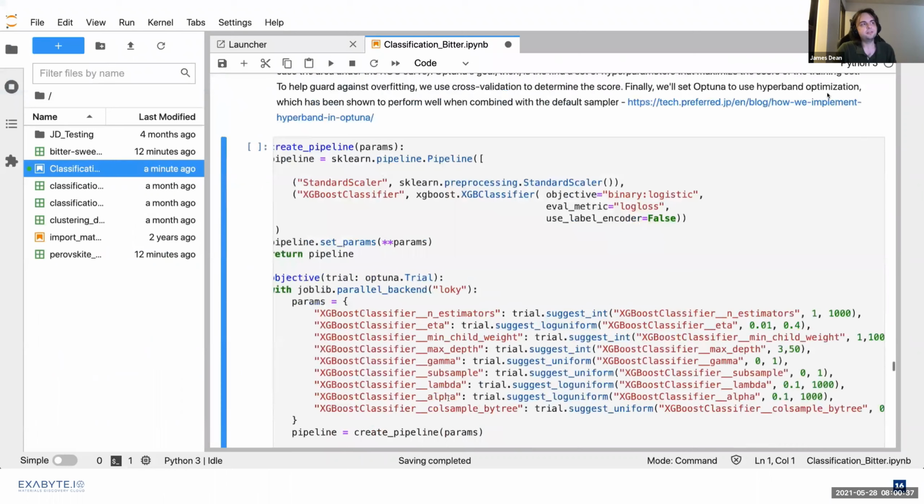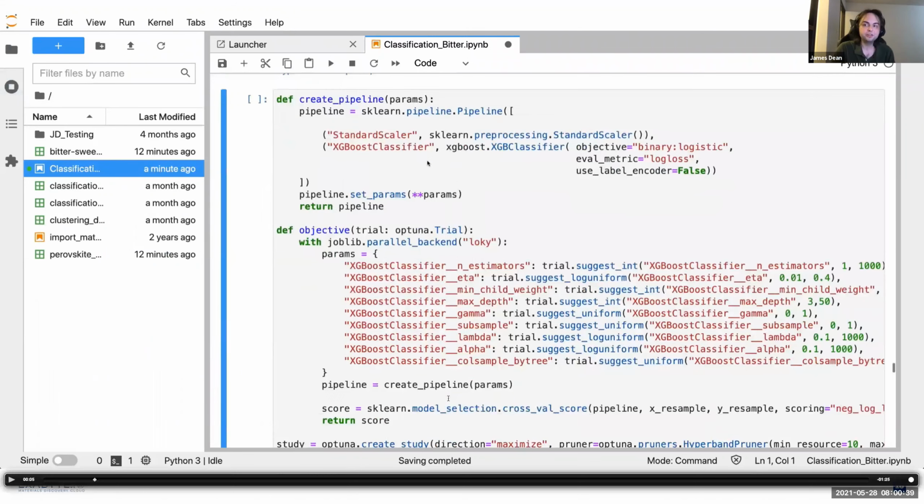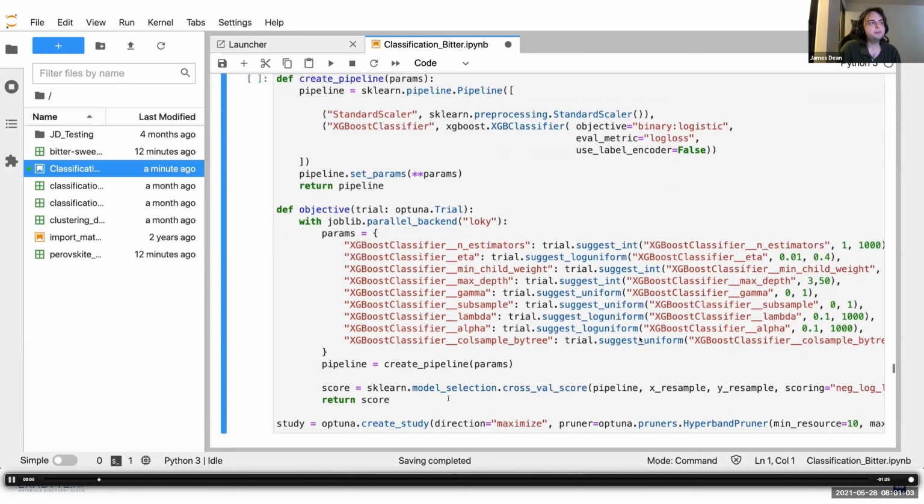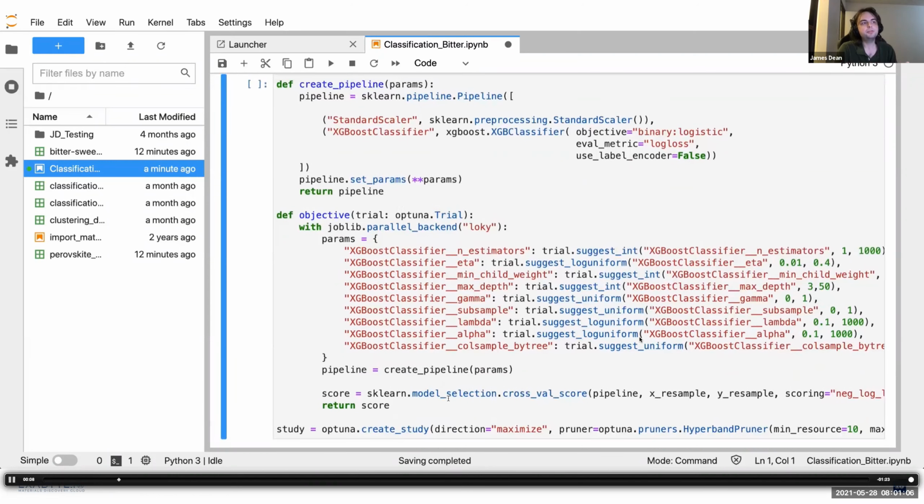All right, so out here, we've got our pipeline. In our machine learning pipeline, the first thing we do to any data that we feed in is standardize it so that it has a mean of 0 and variance of 1. This is generally a good practice with machine learning. Then we go into our XGBoost classifier. Our objective is going to be the binary logistic loss, which is how we evaluate the model. And then down here, we have all of the hyperparameters that we're going to be searching over.